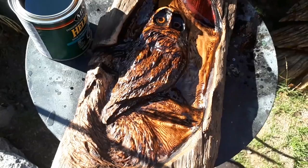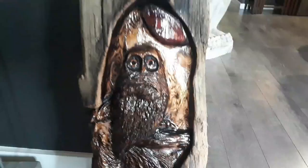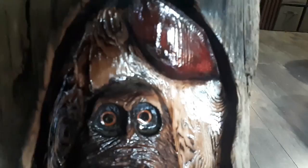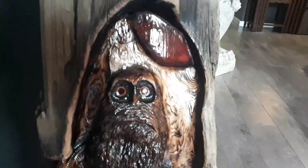So there it is finished, guys. You know, I just want to say that why I sprayed it with the lacquer first is because I used the lacquer as a sealant for the wood. This is only one coat of that spar varnish. And look how shiny it is. It's a little bit too shiny for my liking. So once the spar is completely dry, not tacky or nothing, I might spray something over top of it to make it a bit duller too. Like some dull lacquer or something like that.